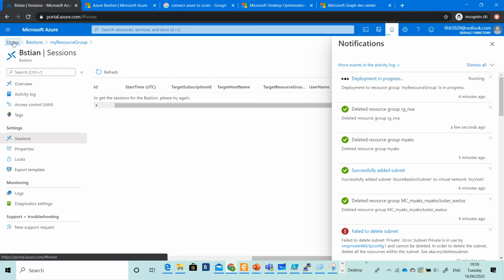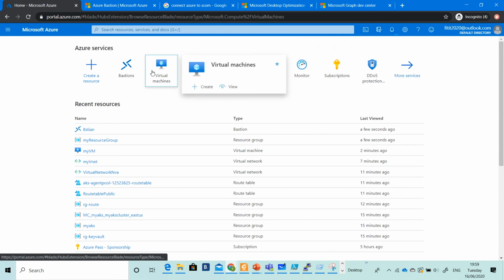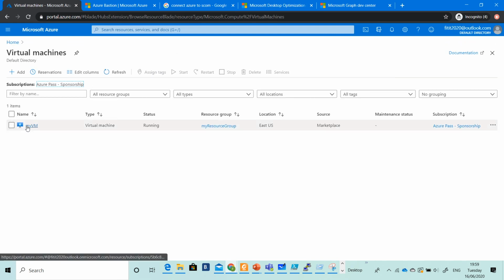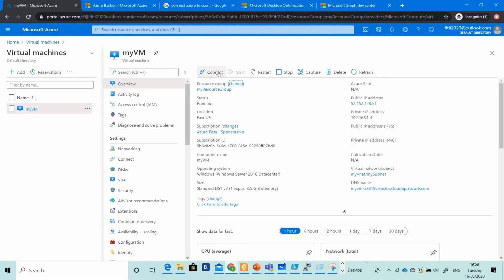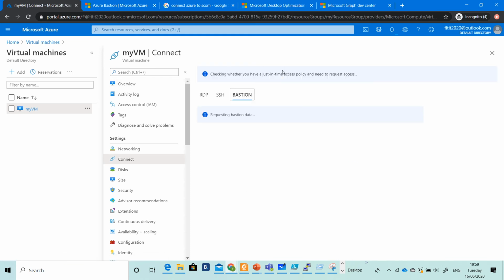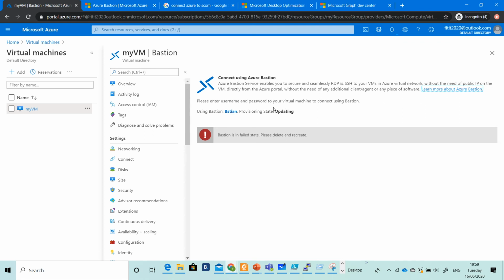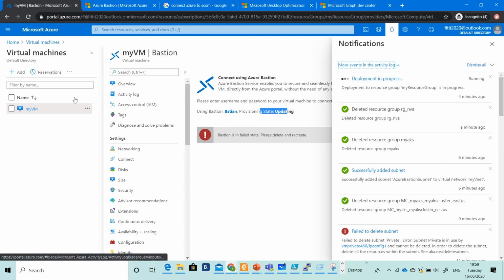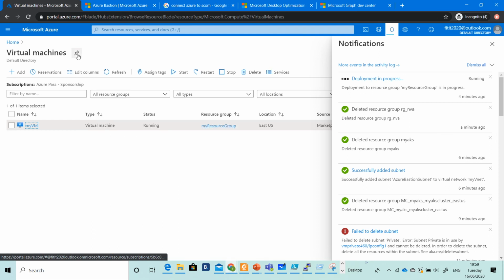Still working. Come on. So on my VM, let's try to connect here, but I think it's not created. Let's use Bastion here. No, it's still doing the work. So we just must wait until it finishes creating the Bastion.